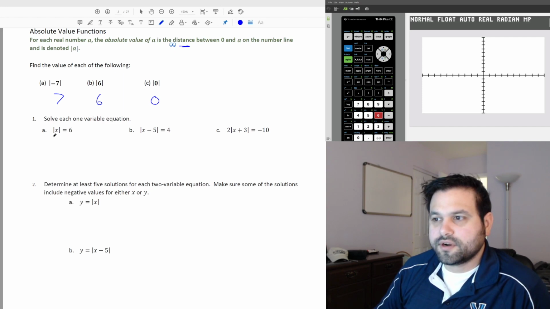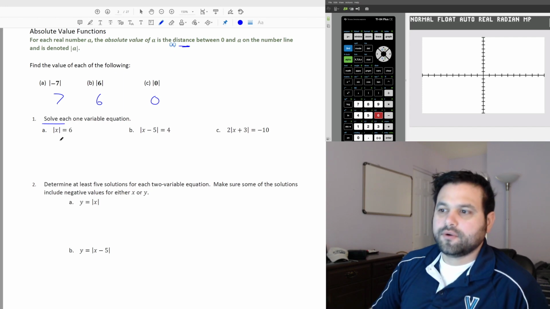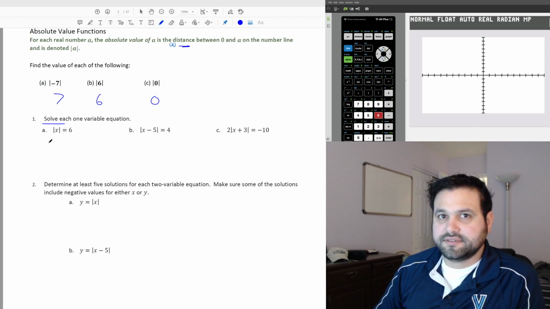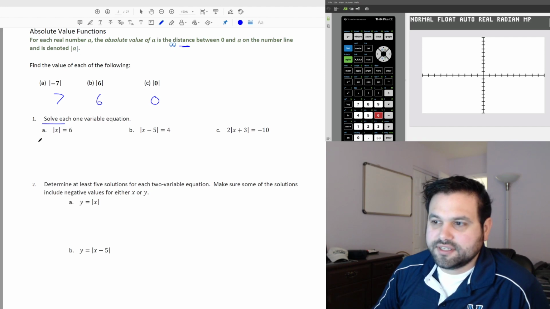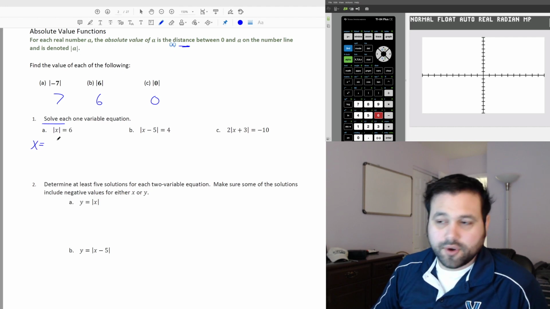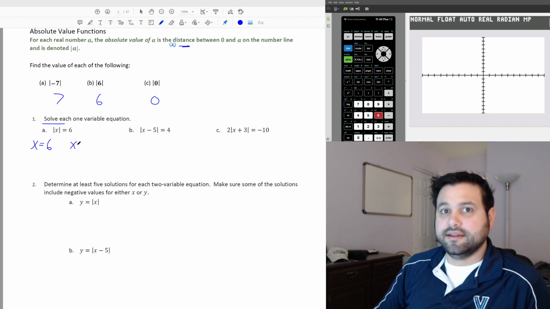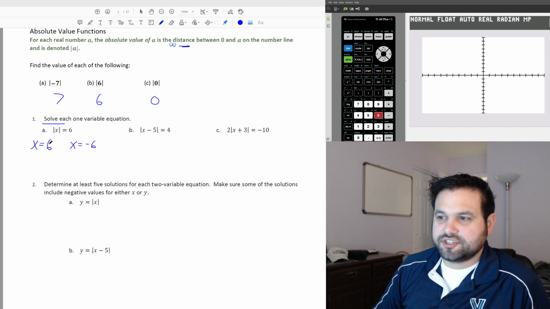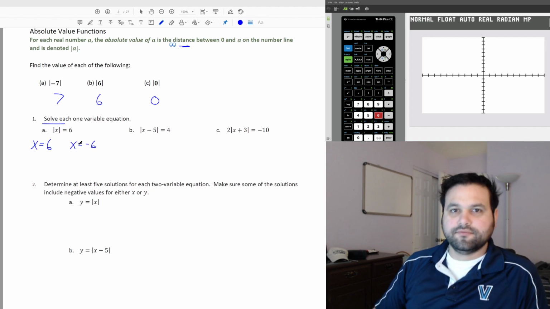And so what we're going to see here is that to solve these equations, we're going to first get the absolute value signs by themselves, and then what's inside the absolute value sign we set equal to the other side of the equation and the negative, the negated side of that equation. Here's an example where we could just figure this out, right? Plug -6 in there, plug 6 in there.